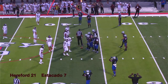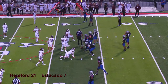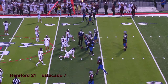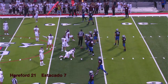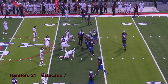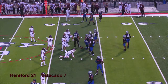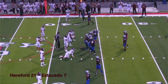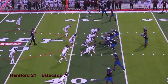And we've got a mess over there because they moved the chains. Oh, we do. There, you've got them back now. 1st and 15. Well, we still don't have them back. Officials are trying to get that 5 yards and then plus 10 yards. All that gets real complicated. Go 15 yards, so it should be 1st and 15. It's not that hard. It was 1st and 10, and they got a 5-yard penalty. There we go. We got it. We're back. Ball's on the 37. The line to gain is the 48 of Hereford. 1st and 15 for the Matadors.